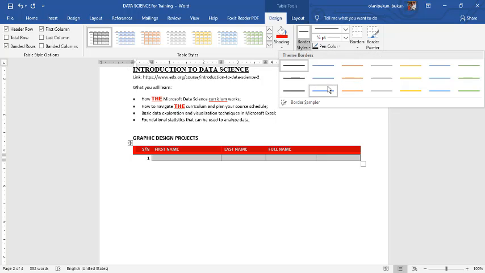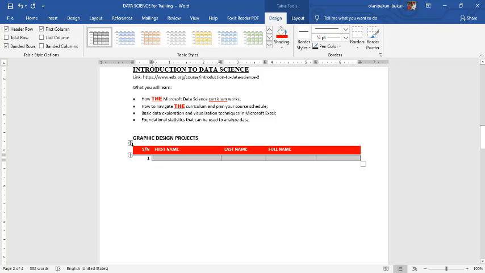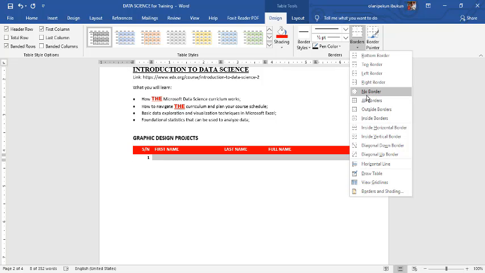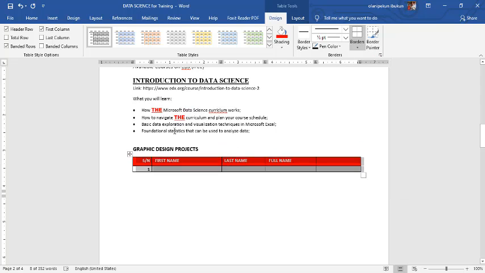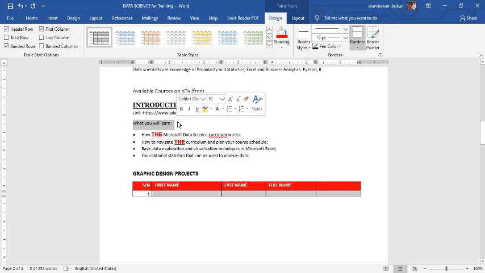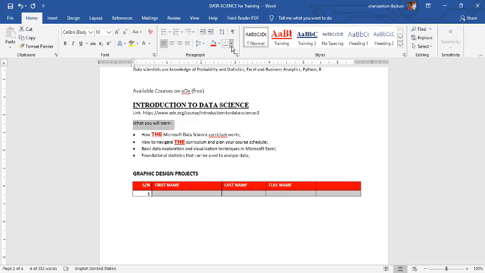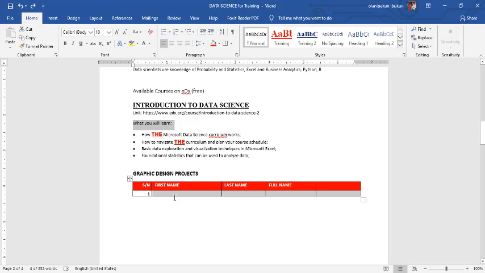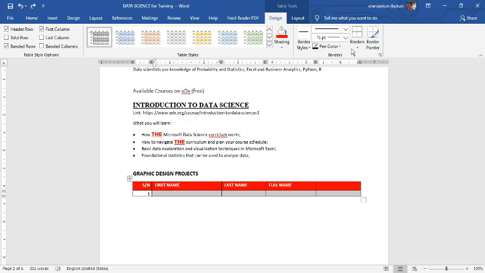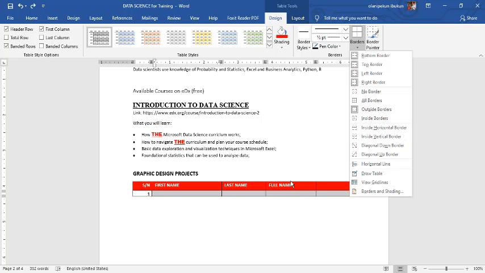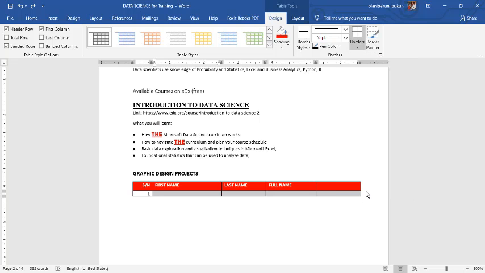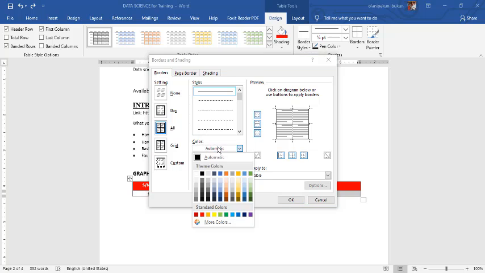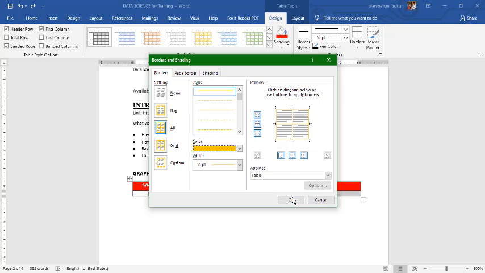Okay, table has border. These lines you are seeing around the table is the table border. Okay, so I may want to draw a border. Alternatively, I can come here and just select all border. This is just like what I taught you initially about using border here, that you can actually put a border around text. So this is the same logic that works for the table. You can actually pick the border that you want your table to have. Not only that, you can actually pick the border color. Okay, so if you come to borders and shading, I can actually change the color of my border.